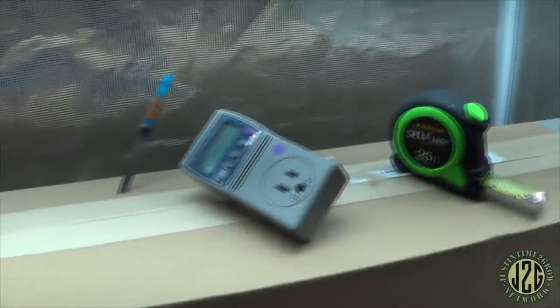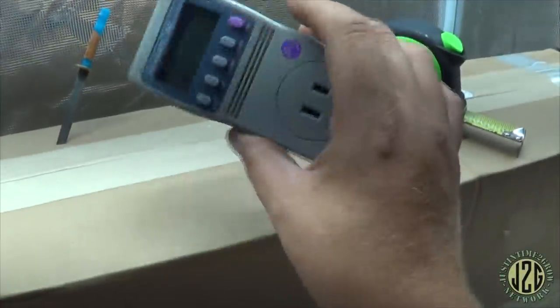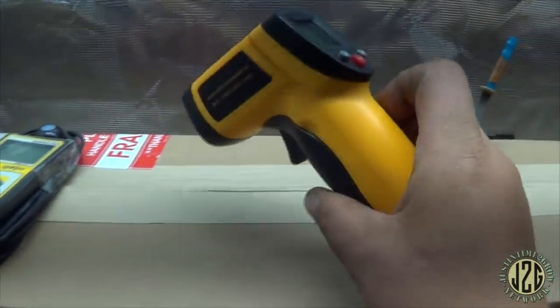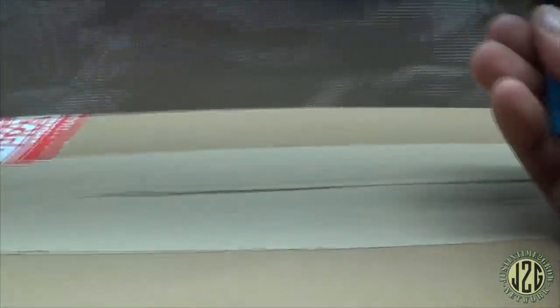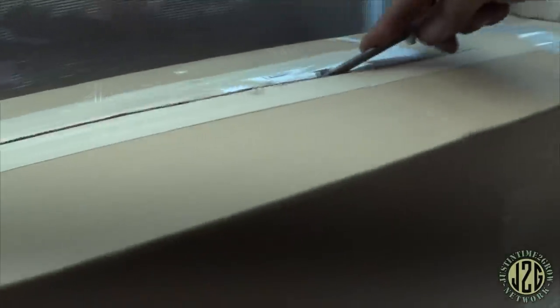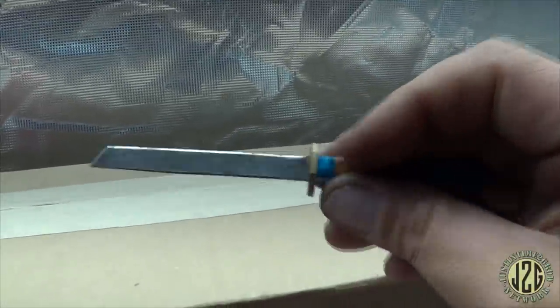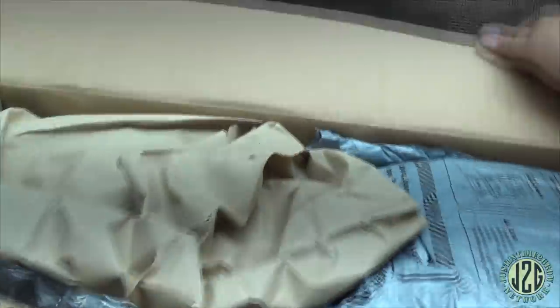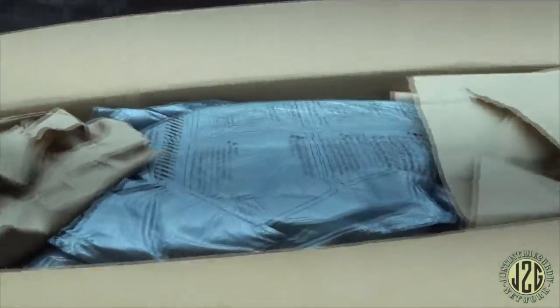Let's crack this open and see what's going on. We've got the watt meter, the par meter, the heat meter, the power meter, and the katana. I already cut the sides because I figured that would be pretty tough to get to. Let's get all the way down on that — works great. I love this thing. Pop this open. We've got some packaging — you know how I love packaging.